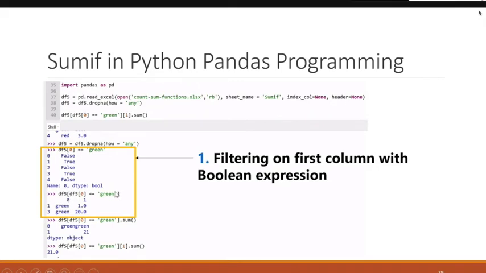So we have the desirable data frame which only contains green. For this one, we can index the second column and then apply the sum method, and then we arrive at 21.